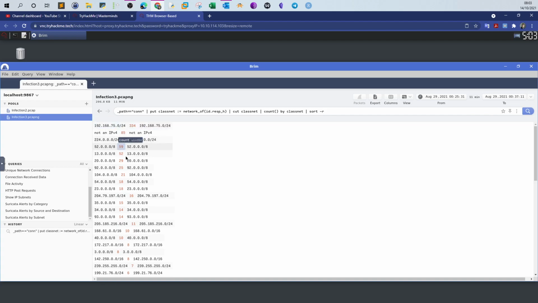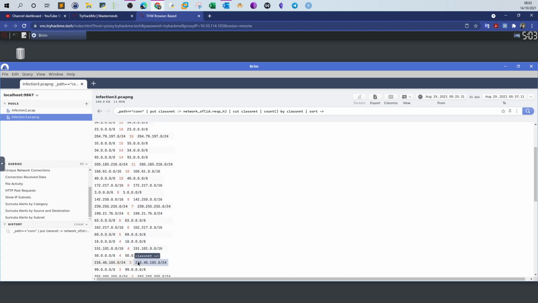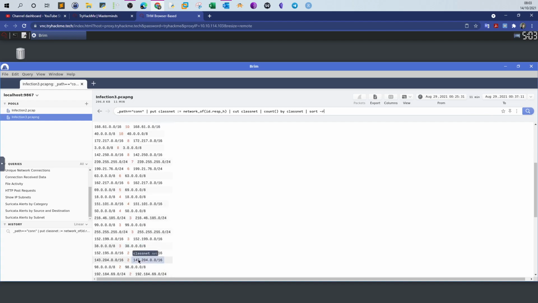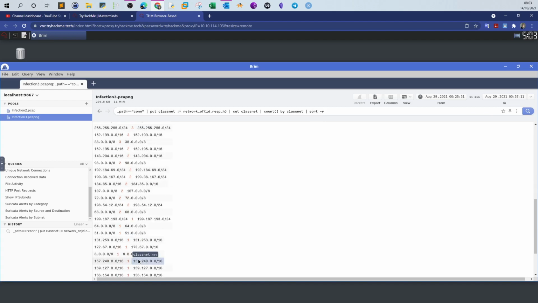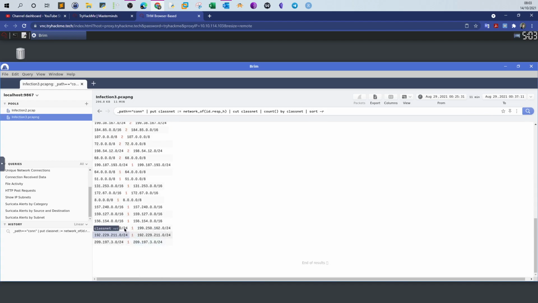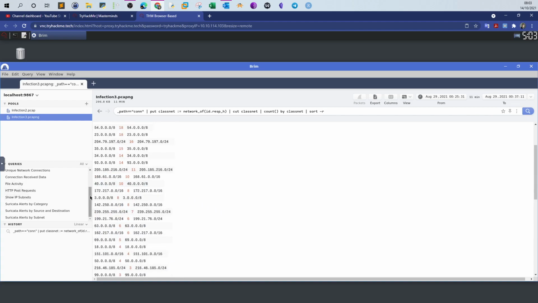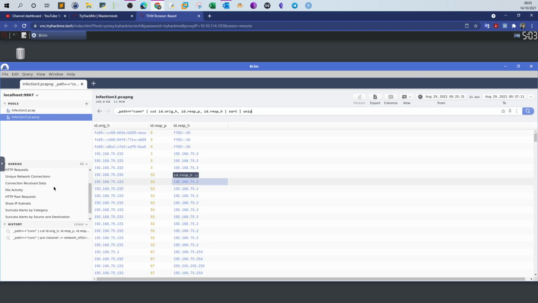And also, let's see here, what could be an internal subnet? Well, we have very good number of subnets. So this one also seems to be internal, 172.67.